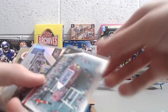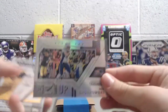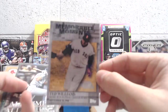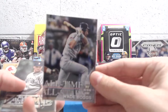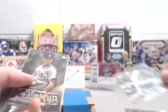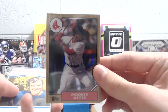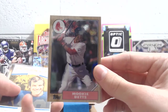A Red Sox postseason celebrations card — very cool. A Rob Gronkowski Rise Up insert — these are really sweet looking. A Ted Williams memorable moments insert from some Topps product. A Wade Boggs all-star game MVP card. And a Mookie Betts 1987 Chrome refractor from the Silver Packs — that's really cool. I don't even know if we have that one.